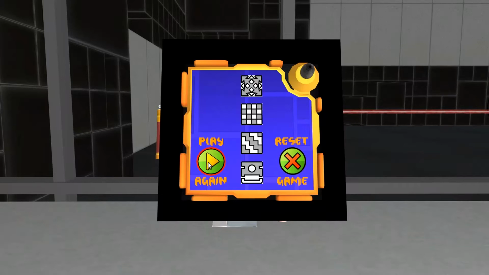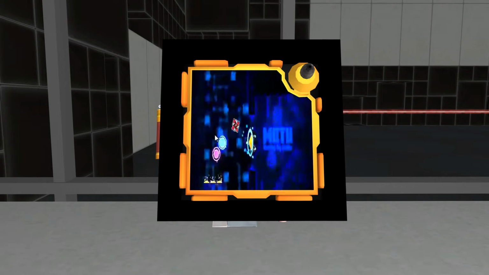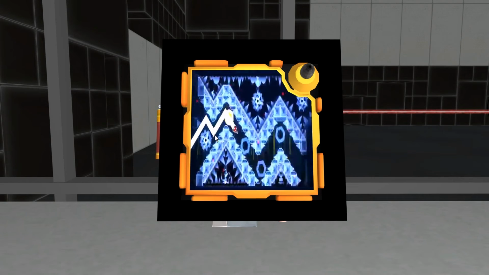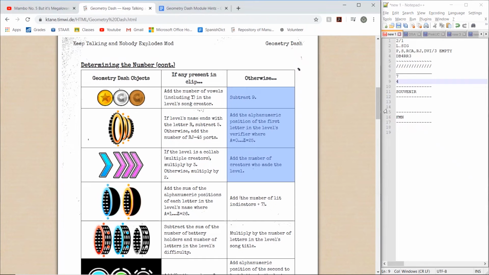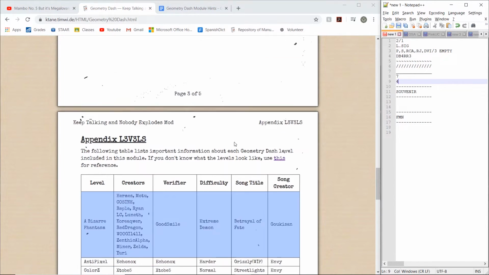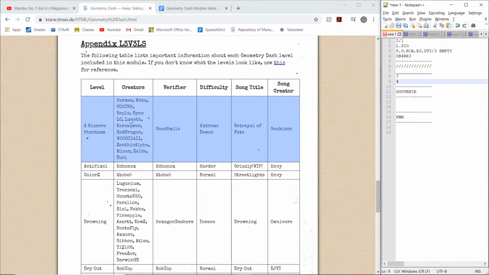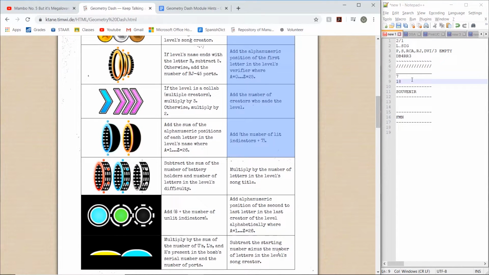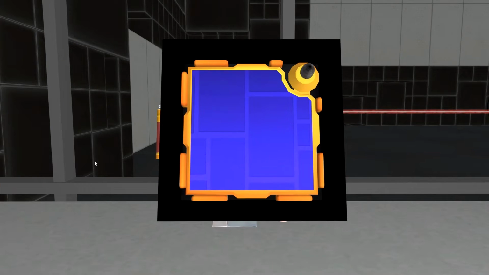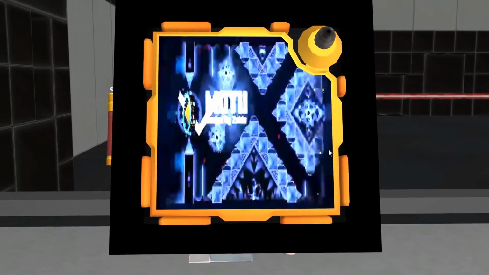I'm pretty sure there were no speed multipliers that weren't 1/2. Other parts to double check. Yeah, it's fine. So, we're gonna add the number of creators who made a level. So that is 1, 2, 3, 4, 5, 6, 7, 8, 9, 10, 11, 12, 13, and 14. So now we have 18. There were no teleporters, so we're gonna add the number of indicators plus 7, so this becomes 26. Let's see. Pretty sure there was a blue portal. Yes.